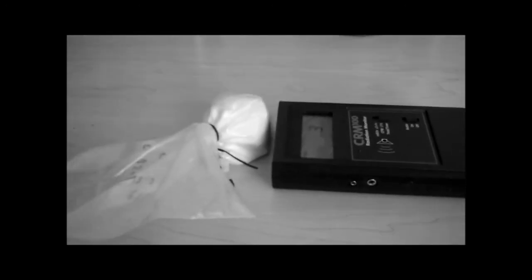I will press the set button and immediately push this almost to where the line is, and we'll come back and see where we are in 10 minutes. Let's get this set up. So the tube is right there, pointed directly at the center. There it goes. Now I'm going to leave it alone so I don't affect the results too much with my body. Moving around causes static, and static attracts and repels alpha particles, all kinds of other random little strange things. That's why when you move a Geiger counter suddenly it goes tick tick tick. Anyway, I'll be back in about 10 minutes.